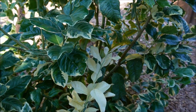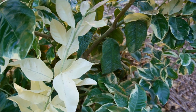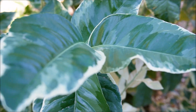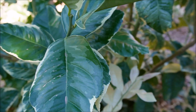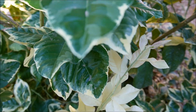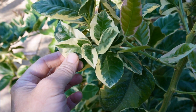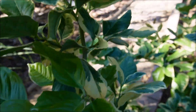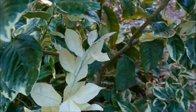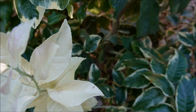This is a citrus, a lemon tree, the variegated pink lemon. And we can see some weird stuff going on with this tree as well. This is what the leaves should look like, mostly green, but then you have this mottled look fringed with kind of a creamy white. And you'll get different degrees of that on the leaves. What I'm looking out for on this tree is to see if it's gone all white, like here, where it's almost like this albino type coloring.